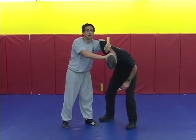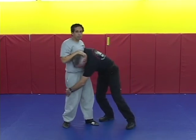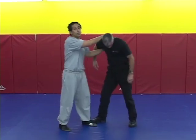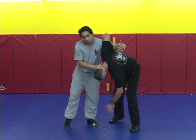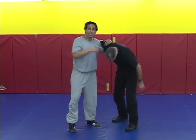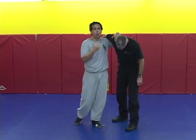The other thing is if I don't have an underhook and I have an overhook, it's easier for him to turn into me and I can't lift him. He's going to continue coming in. I have an underhook for a reason. If he tries to turn into me, I'm going to start rotating that position by lifting his arm. I'm also going to keep his head back with the pike.